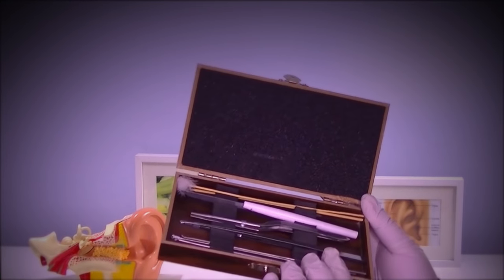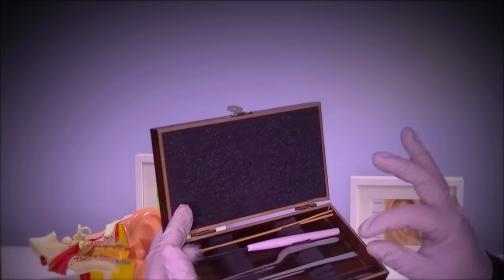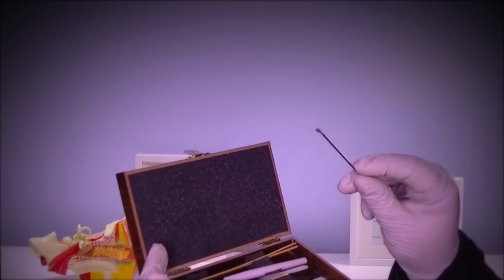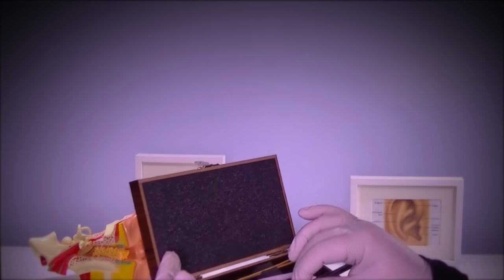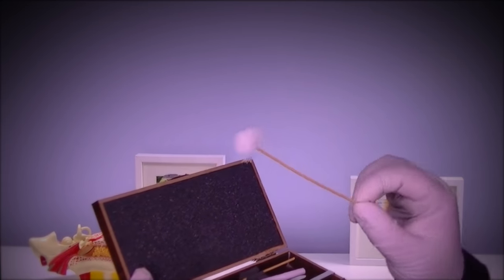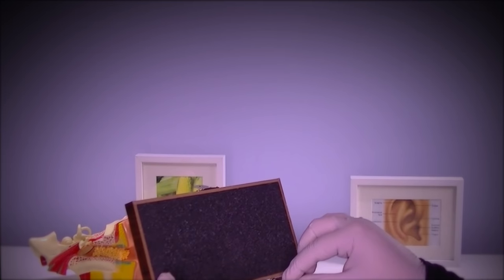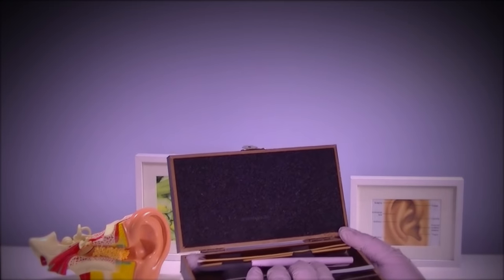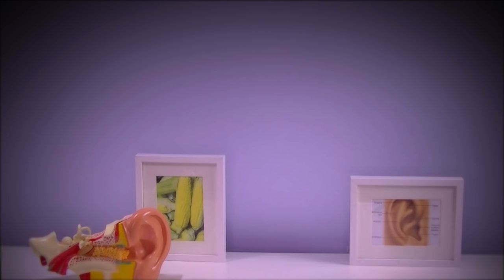They're a series of ear picks and tweezers that are meant to go inside your ear canal so that I can scrape and pull out earwax. You also have this tiny little feather-like instrument to pull out the earwax as well. So you shouldn't feel any discomfort. So let's get started because I think we've waited long enough.